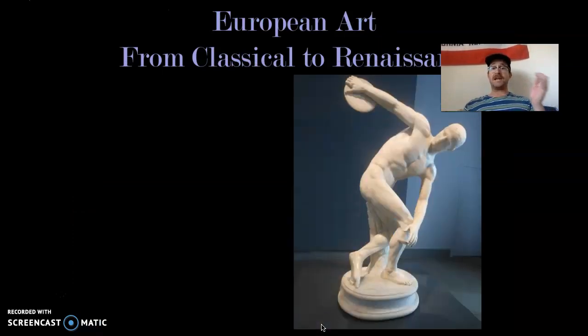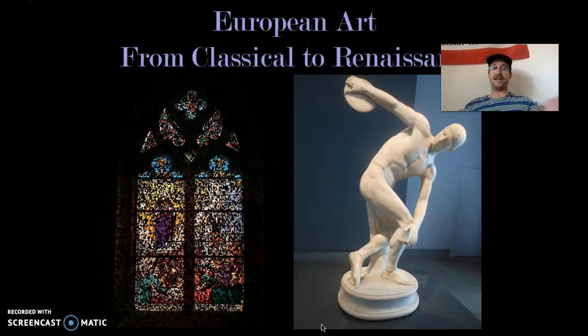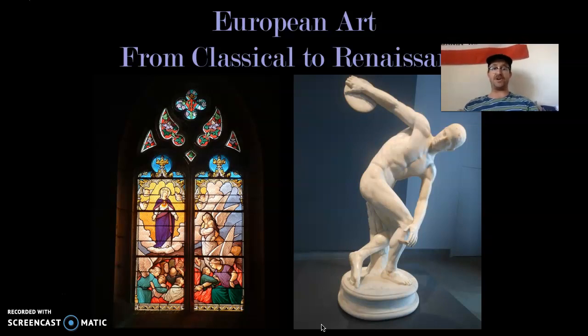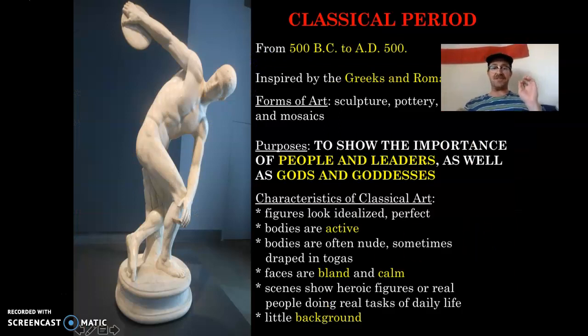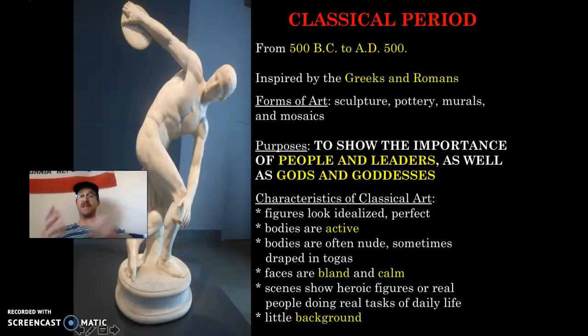So we're going to be talking about three different styles of art, starting with this guy here, classical art, then moving to this here, a stained glass window. This is medieval art. And then finally moving to Renaissance art, which was absolutely a massive break away from medieval art tradition. So you're going to have these notes available to you, so I'm not going to go into the slightest little detail. You can go back and find a lot of the answers to your questions by simply looking at this, but I'm going to give you just a couple basically tips on how to recognize classical, medieval, and Renaissance art.